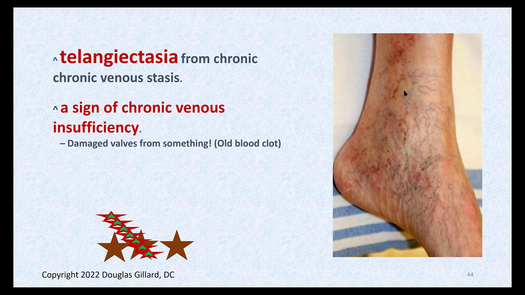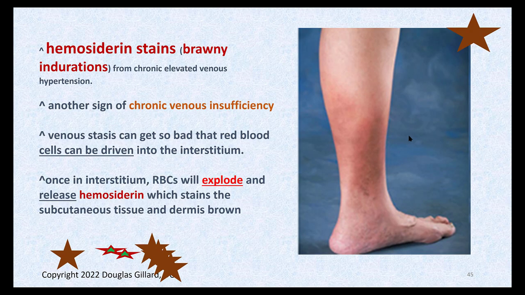Sometimes it shows up like this. Actually, one of my ankles looks not quite this bad, but fairly similar, because I had blood clots in my leg, and I have chronic venous insufficiency now since I had that. So this is telangiectasia. So the patient is trying their best. We don't see any swelling in their ankle now, but when you see this, it means that they have frequent bouts of very high pressures in the ankle, and they're not getting blood out. And so it's causing little varicose veins because of that. That's called telangiectasia.